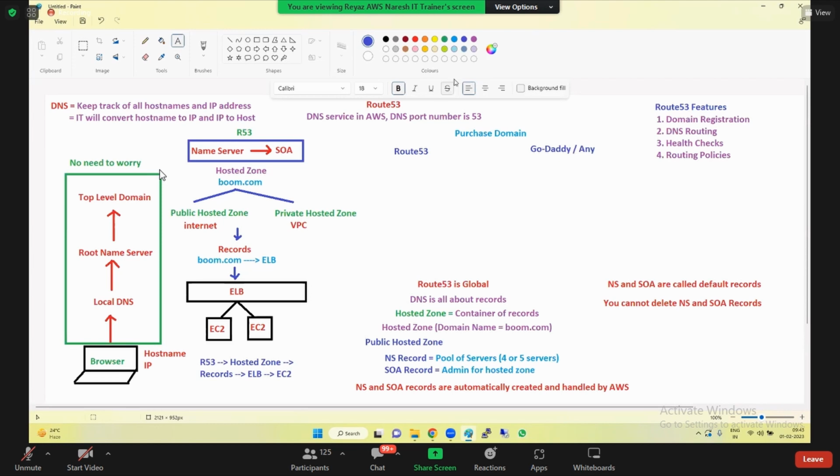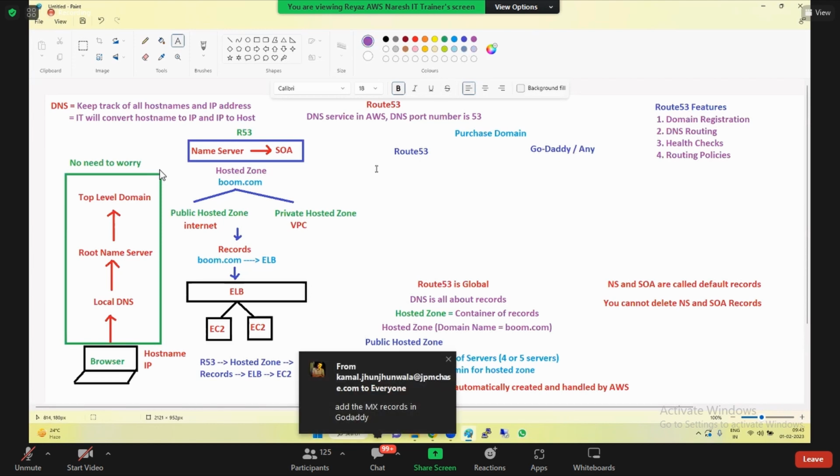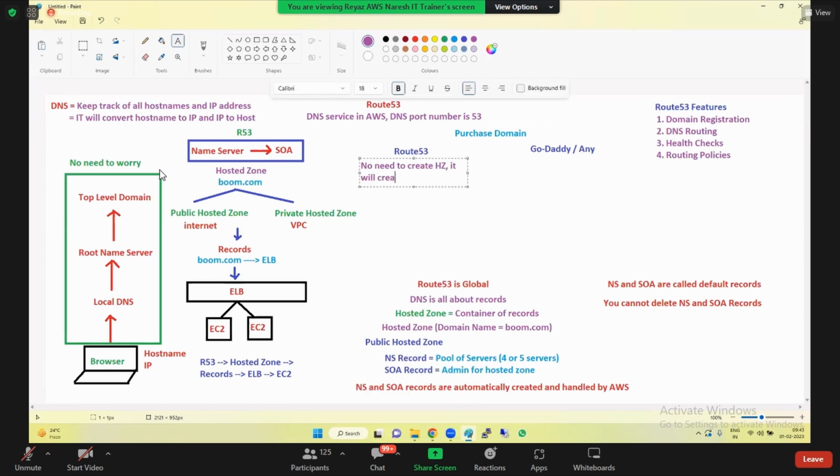But if you purchase in Route 53, you have so many advantages, correct? The advantage is you no need to create a hosted zone. It will create automatically, with NS and SOA records.